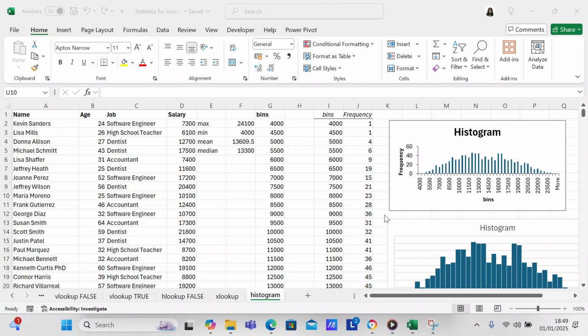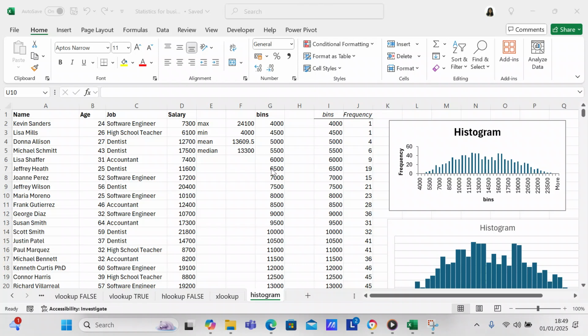I'm just making a video on Excel, and it's Crystal here. What I wanted to do is show you how to make a histogram using the data analysis plugin in Excel. So this is basically how you do it. The first thing that you have to do is get a range of numbers.